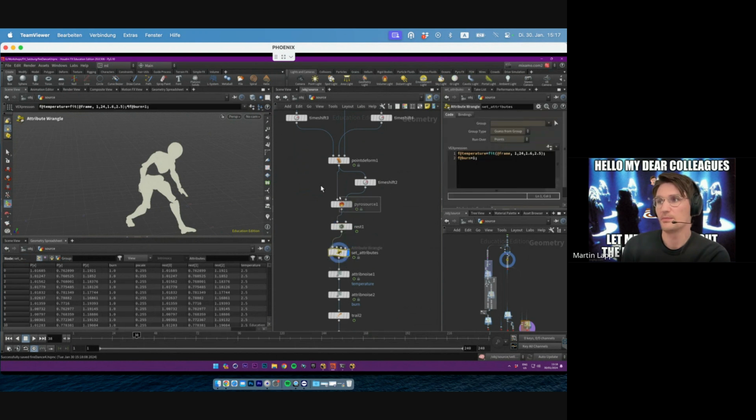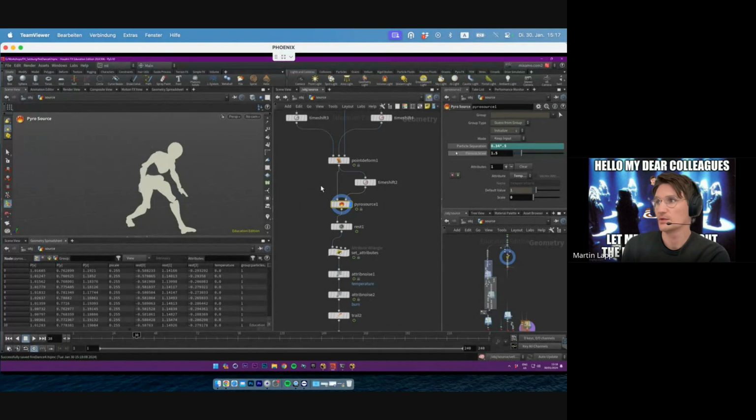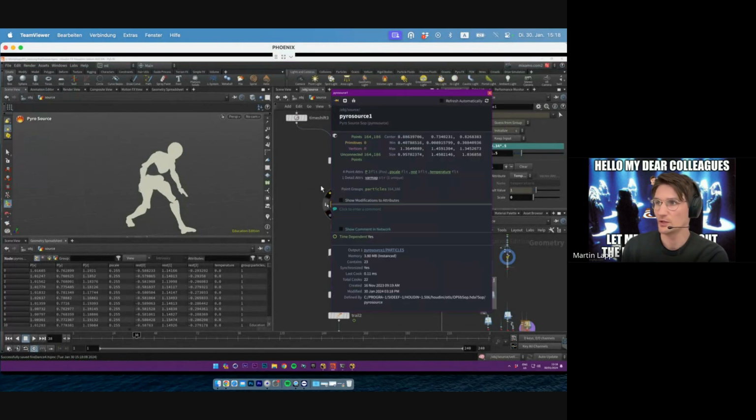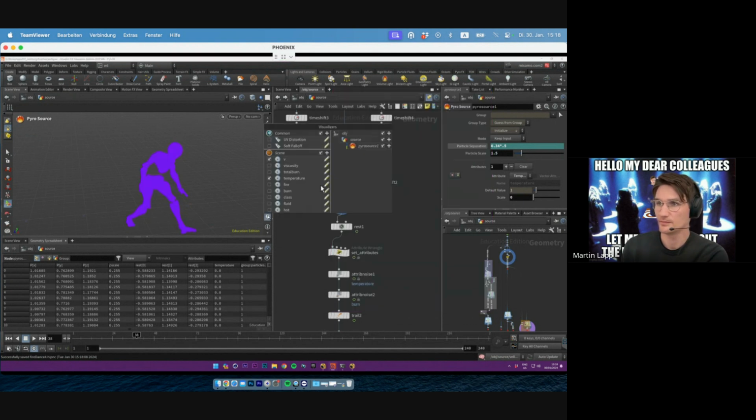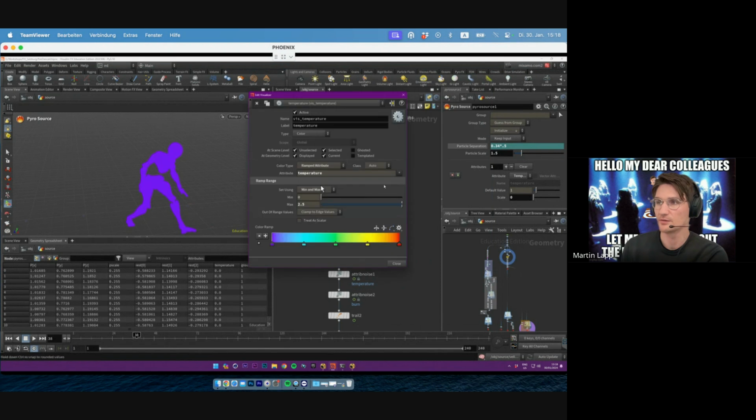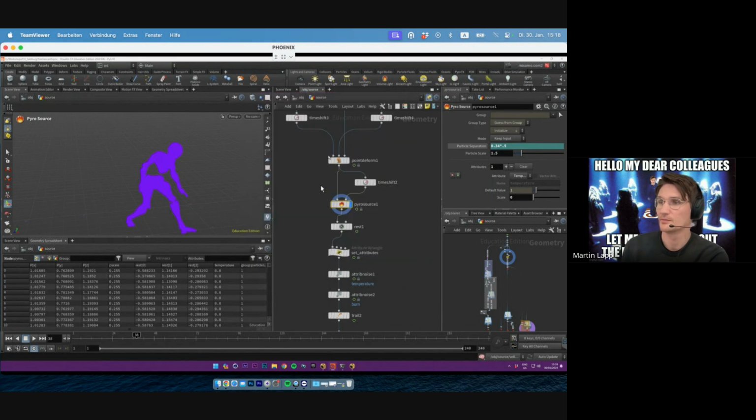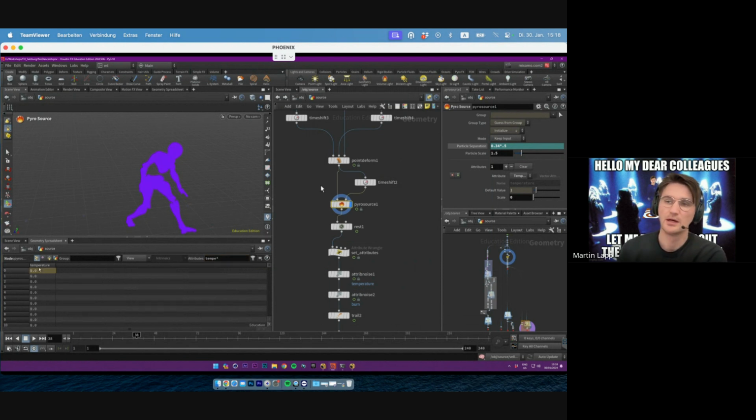Cool. What this Pyro node does is it creates an attribute called temperature. If we look at that attribute, temperature is just a float that is set to 0.